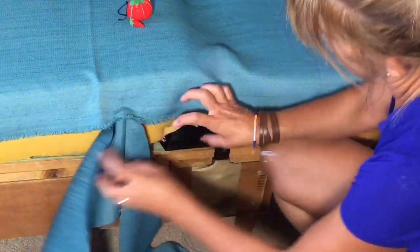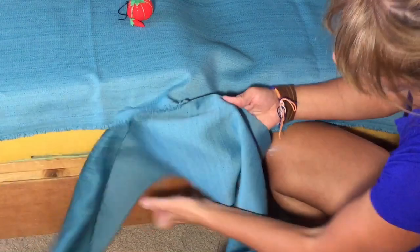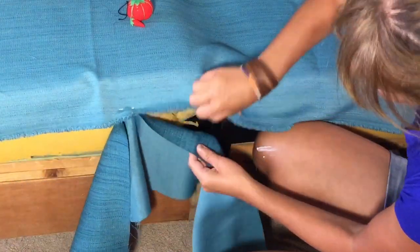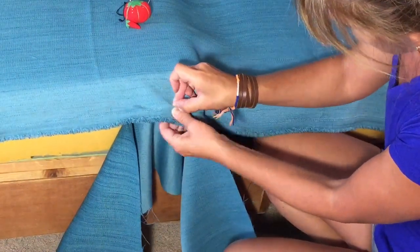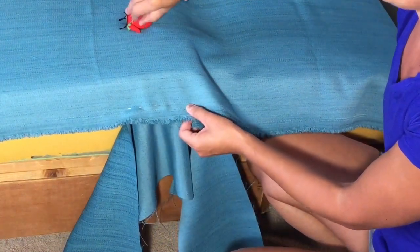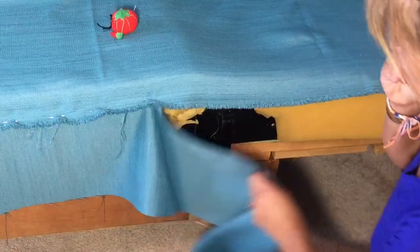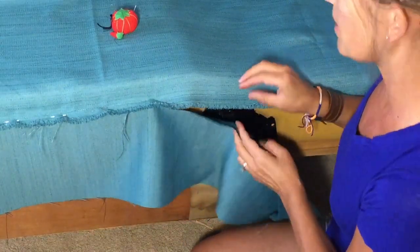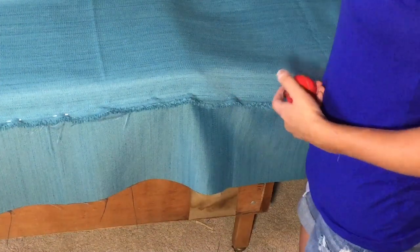Next I'm going to attach the edges and then sew them. You need pins and my fabric is upside down. The edge piece is also upside down, and we're going to meet together the two inside pieces and pin them — where we pin them is where we're going to sew them together. Ideally, you want to make sure you have plenty of fabric so you're not cutting it close.